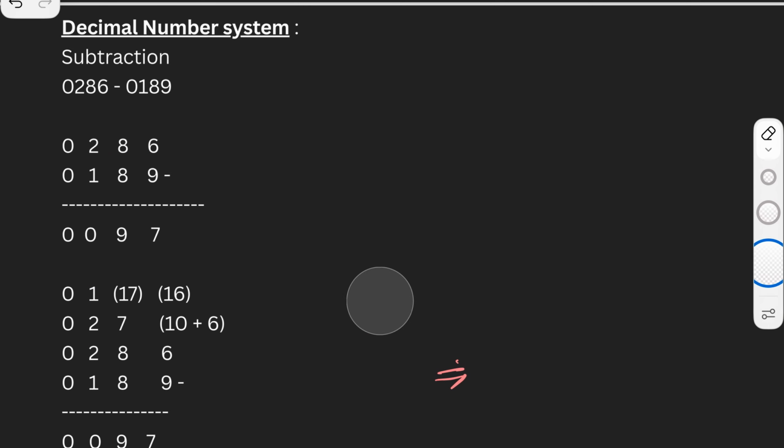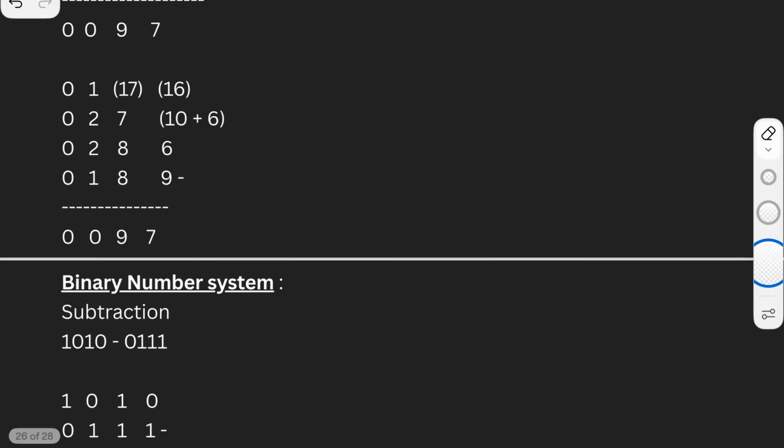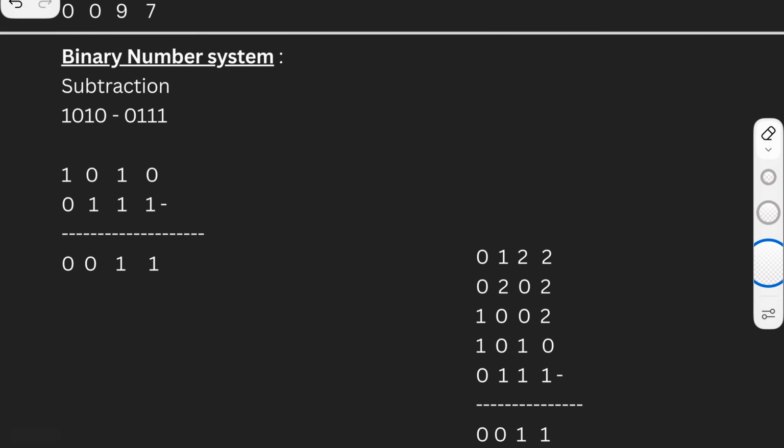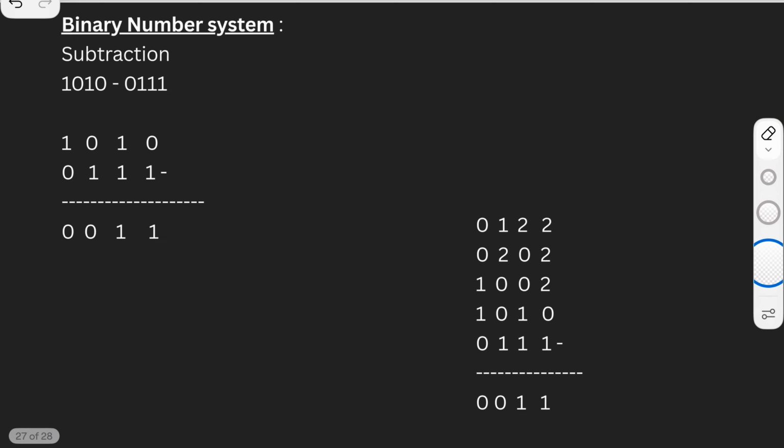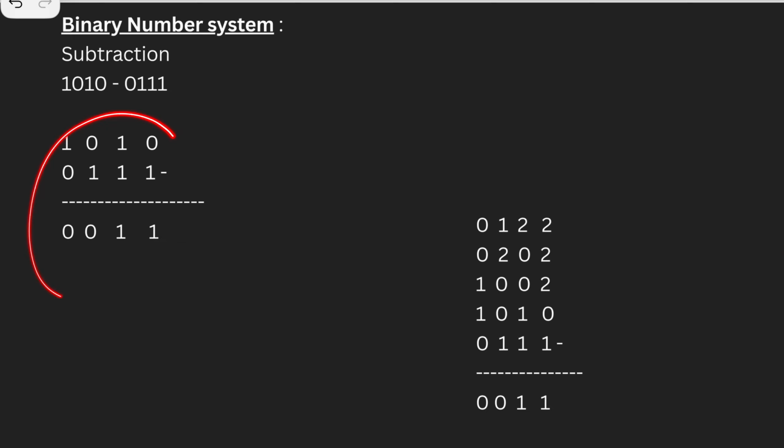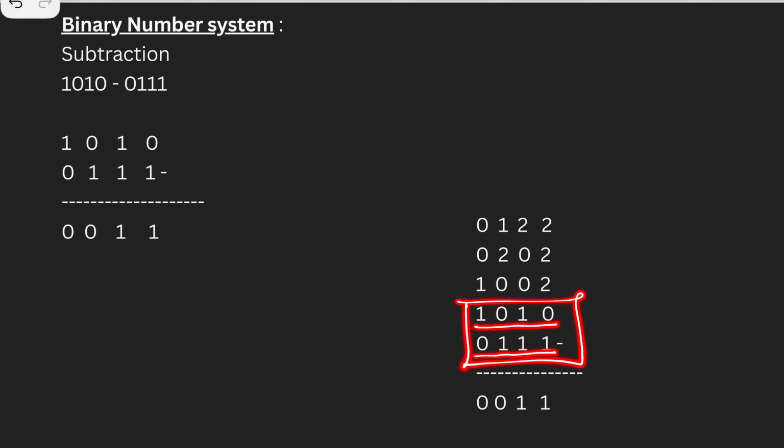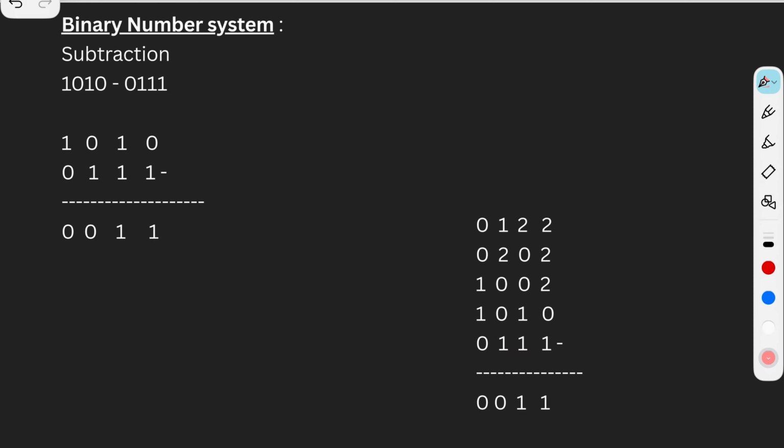And we are going to apply the exact same thing in binary number system, just the base is going to change. Very easy. You have something like this. You need to subtract 0 1 from 1010, right? Answer should be 11. And we are going to look into that. So this is the first position that we will have. We need to subtract this 1000 from 1010. Makes sense, right? Now look at this 0 and look at this 1.